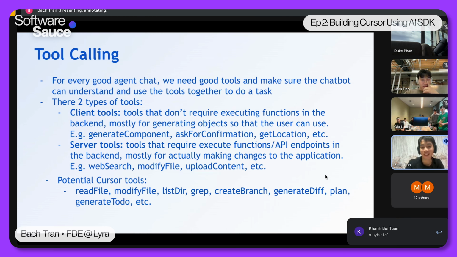I don't know, but I feel like these are some of the tools that they are using for the planning mode as well. You can generate a plan, I guess, like a to-do list, a tool as well. But yeah, that's probably one of the most important parts of every agent. It's just generating good tools so that the agent can understand.